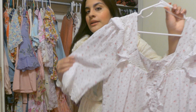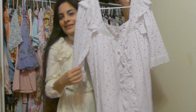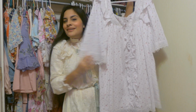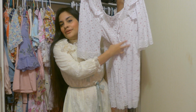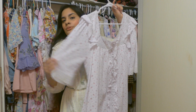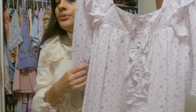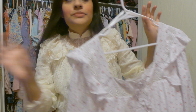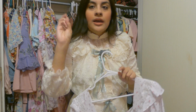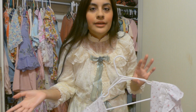So one dress that I got is this one, that if you look at it like this, it kind of looks like a pajama dress, but I promise it's not. And even with the belt, I think it looks really pretty, and I've already worn it a couple of times, and I'm so happy with it. It's in this really nice cotton material, so pretty, and ruffles. You can tell things that I like: ruffles, puffy sleeves, and florals. So if a dress has that, I like it already.